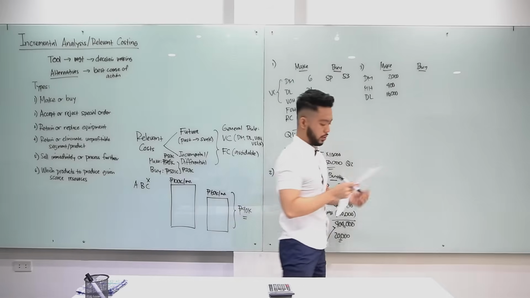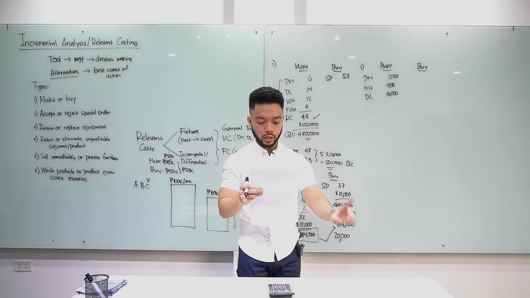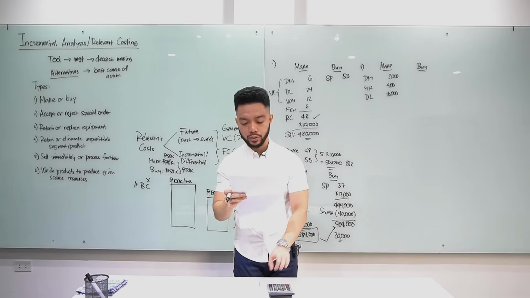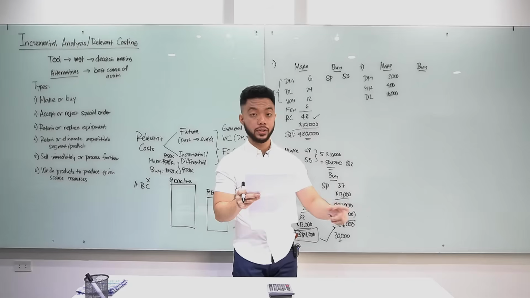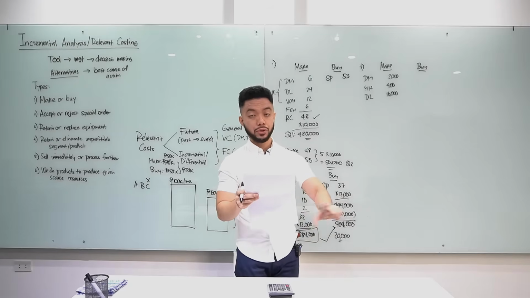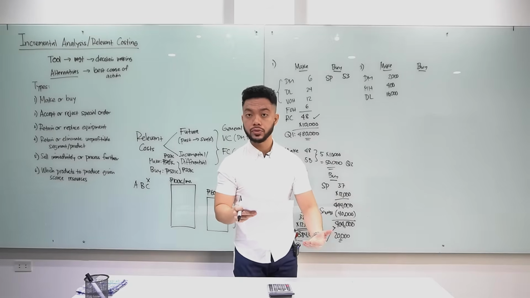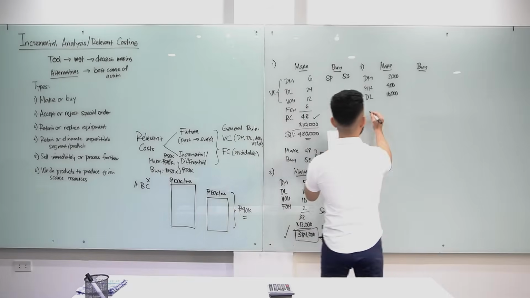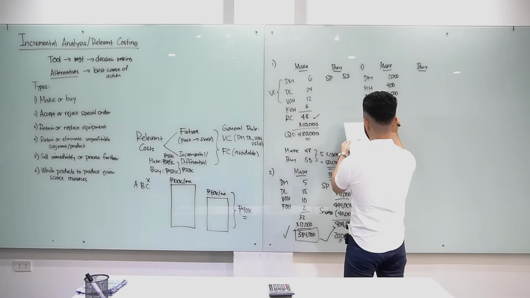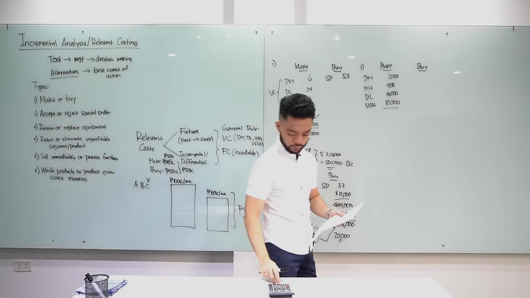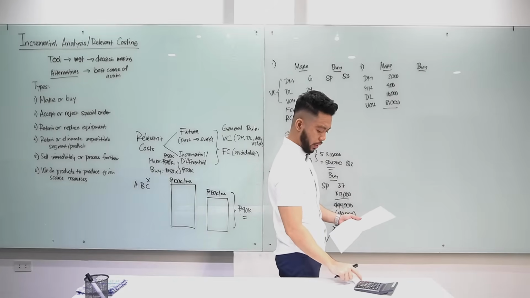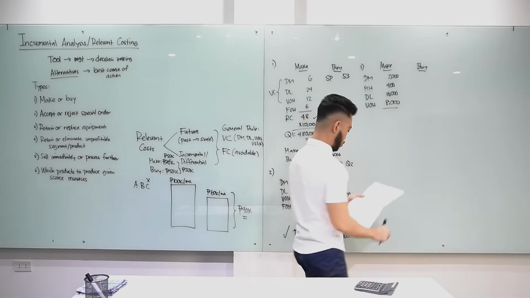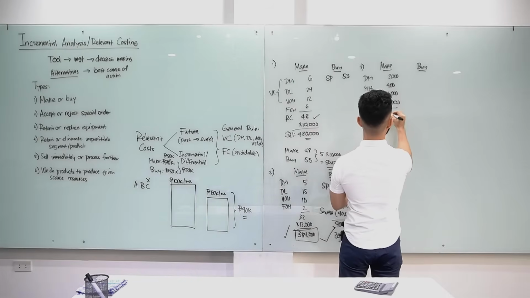And then, as mentioned in the middle portion of the problem, ABC's annual manufacturing overhead is 1/3 variable and 2/3 fixed. So the overhead given to us is 24,000. Right? 1/3 of that is variable. What's 1/3 of 24,000? 8,000. So our variable overhead, which is a relevant cost, is 8,000. This is our cost to make. Add 2,000 plus 400 plus 16,000 plus 8,000, you get 26,400. This is our cost to make.